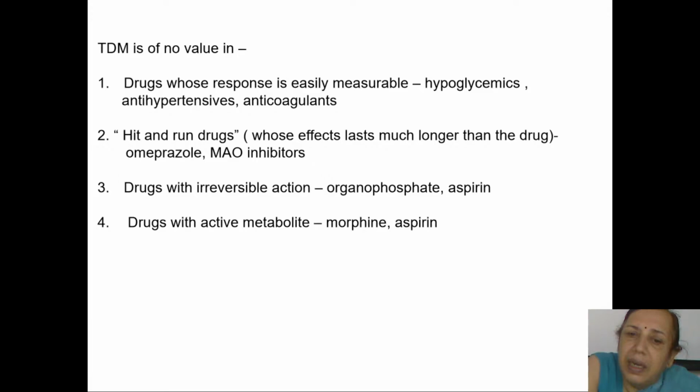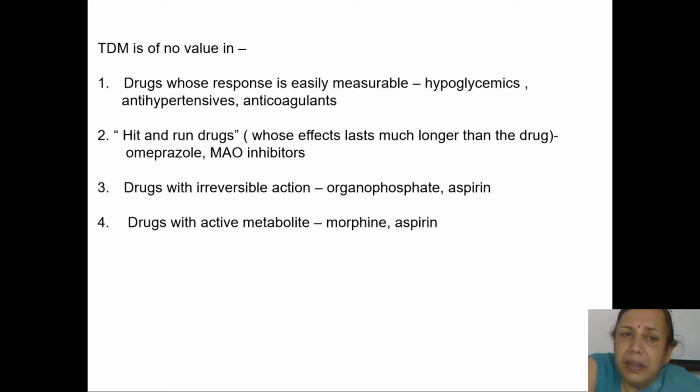And then if a drug has produced active metabolites, you need not measure the plasma levels of the drug, because the metabolite itself is also active, so you cannot relate the effect of the drug to the levels of the drug in the plasma. So as far as metabolism and excretion is concerned, I think this chapter clearly indicates that metabolism is the pathway which converts one form of the drug to another form which may be active or, in most cases, inactive, and the drugs are easily excreted out.